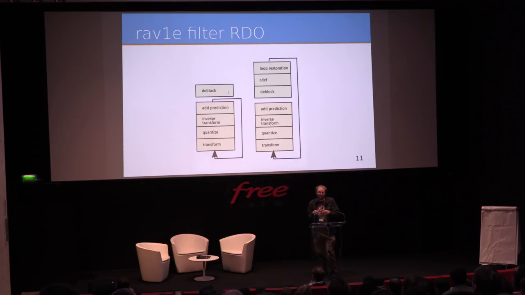But now if we run these filters in series, as we're going through the blocks, we actually know what their effect would be, and we can include that in the loop. So you can see we would actually do all of those steps. This would make the encoder slower, which is not the direction we want to be going, but it would give us some quality. Maybe we can make some other things faster and then do this, and make some better trade-offs than the video encoder would, for example.